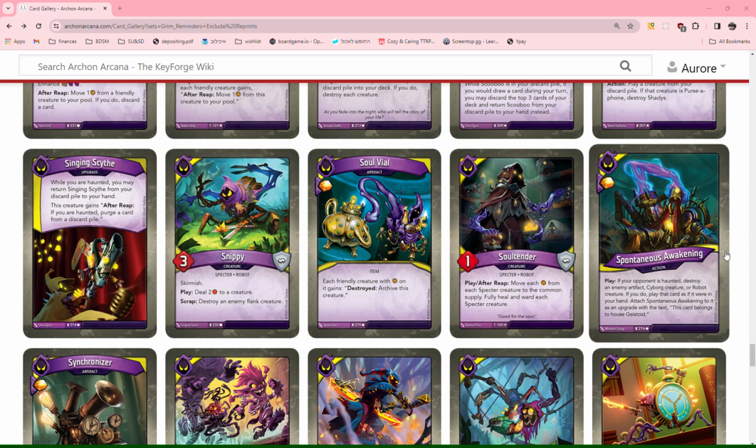Soul Tender. Play, after Reap: move each Amber from each Spectre creature to the common supply. Fully heal and ward each Spectre creature. This also works on play, and it is itself a Spectre, so it's a 1 power warded creature. So that's a 1.